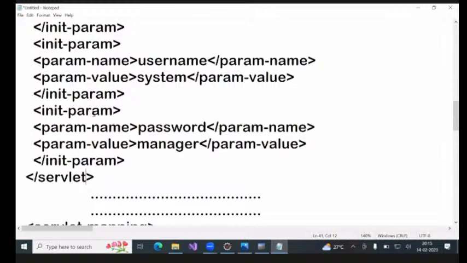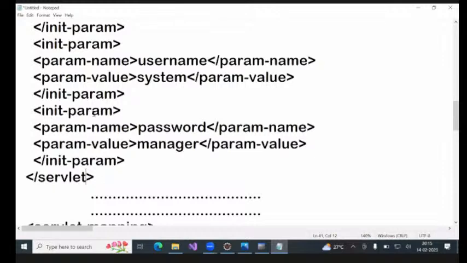Now I wrote them as initialization parameters, but the login servlet is also there, and here also they are required. Then what do you have to do? Again in the XML file, where the login servlet configuration is there, after the servlet class, again init-param, param-name, param-value, you have to write 4 times.